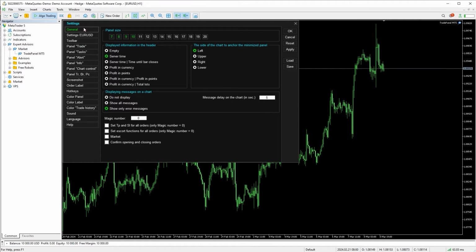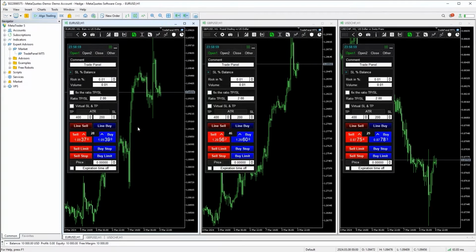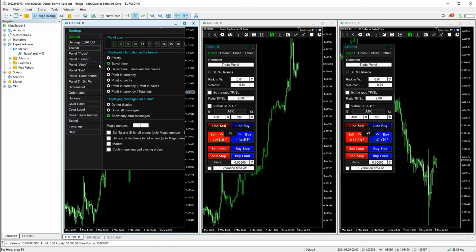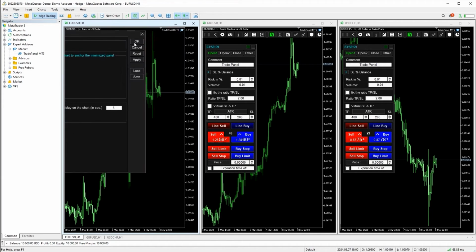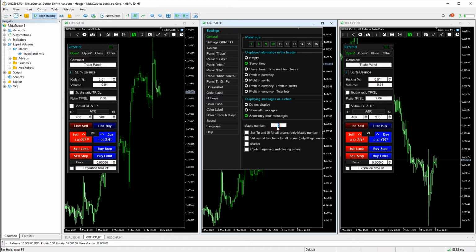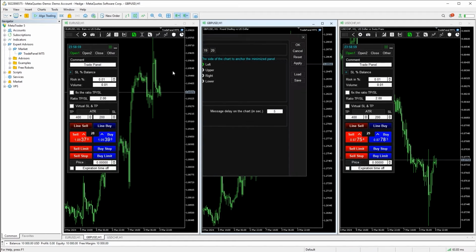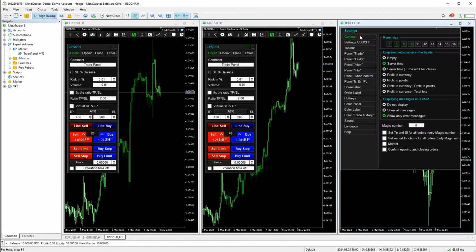After launching the application, go to its settings and set a unique number for the order ID parameter. Then click OK. If more than one panel is installed in the terminal, then the order IDs must differ from each other and must not be equal to 0. For example, if we install 3 panels in the terminal, then we'll set the ID of the first panel to 4. The second identifier is equal to 5. And the third ID is equal to 6.